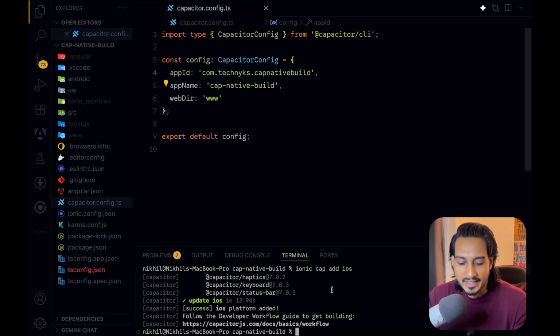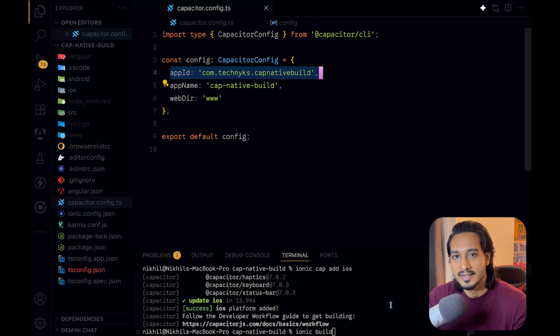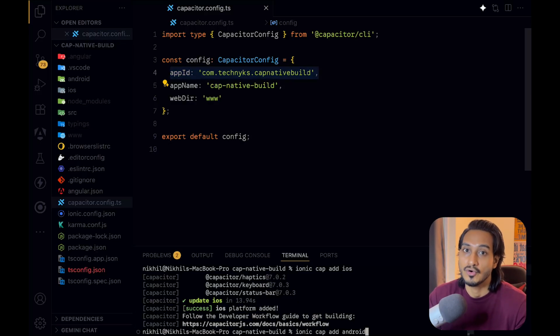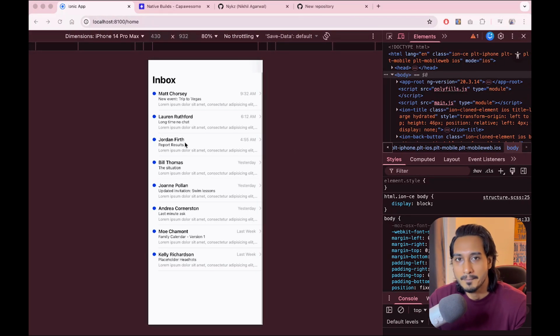So what I did is I just ran the command ionic build and it will start building after changing the app ID, of course. And after running ionic build, we will get the www folder which we already have right now. And then I'm preparing the platforms for Android and iOS so that we get those folders and we can start working with it. Okay. So these are the basic fundamental steps that we need to follow in order to work with it. This is the application which is up and running. That is our starter list template, where we have a cool design which is going to work pretty nicely, and it will change based on dark mode and light mode.